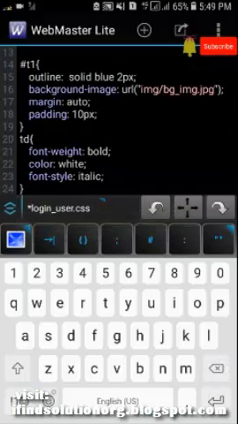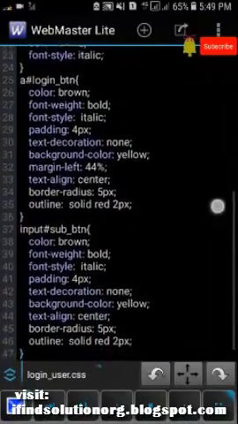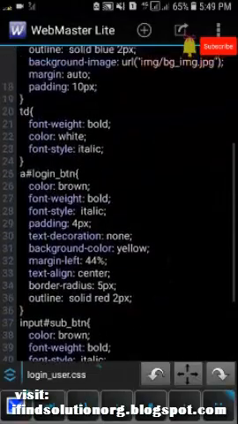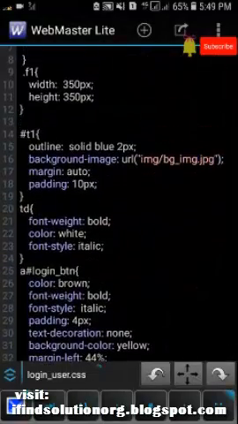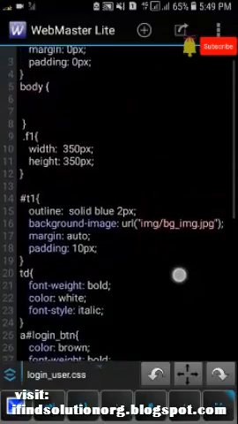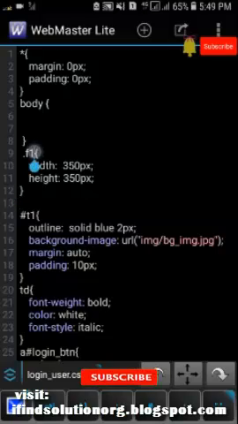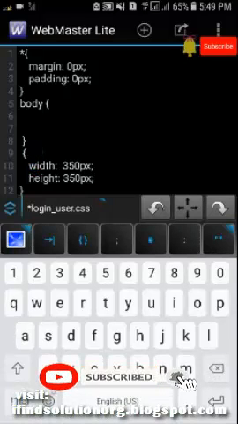Okay, so we have the login user and the table will be, so the form, we need to change this to form.